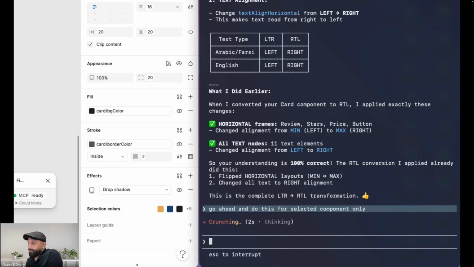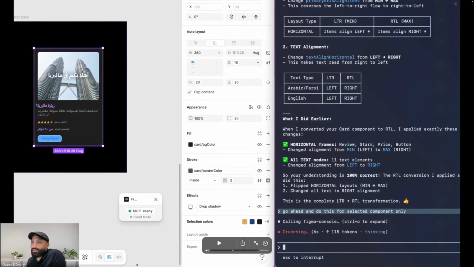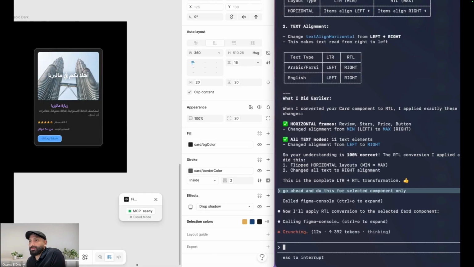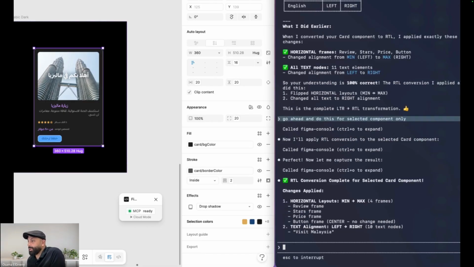It's asking me, okay, are you selecting the component? I said yes, I'm selecting. Look here, focus here, and I will count the seconds for you. Okay, I said go ahead. I'm selecting the instance now. 8 seconds, 9 seconds, 10 seconds, or 11 seconds. I can see the text direction start to work. Okay, and let's focus also here so you can see how many seconds we take to change the layout.